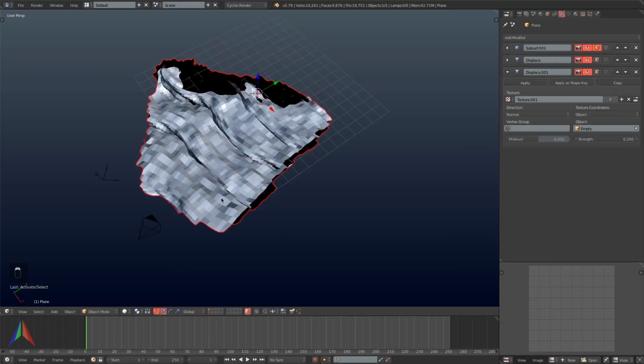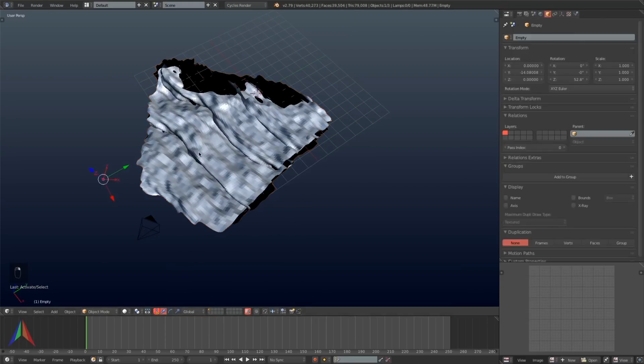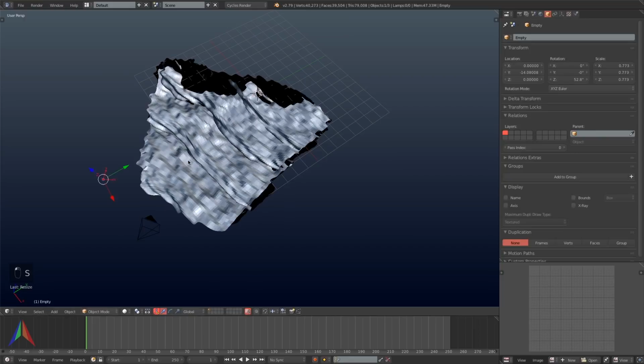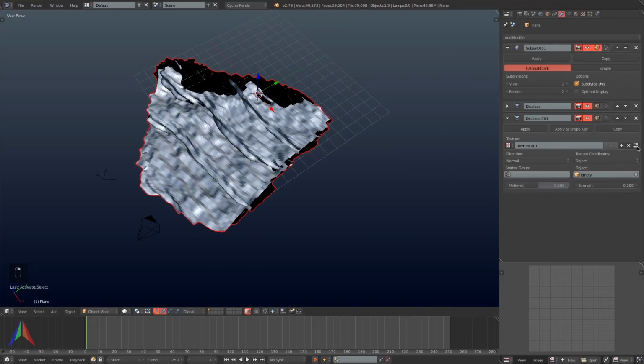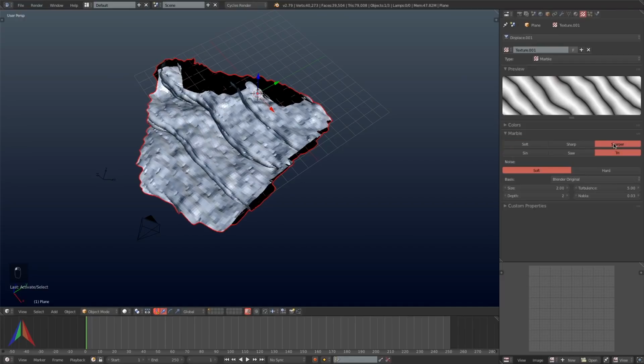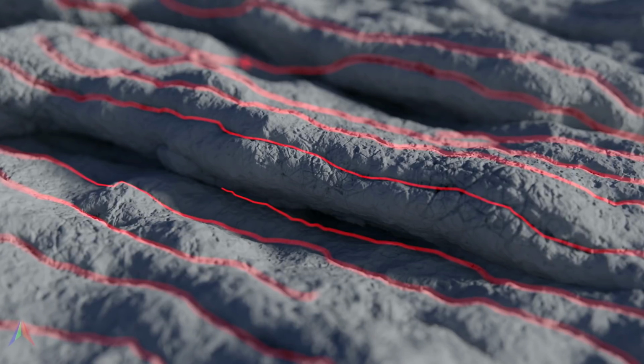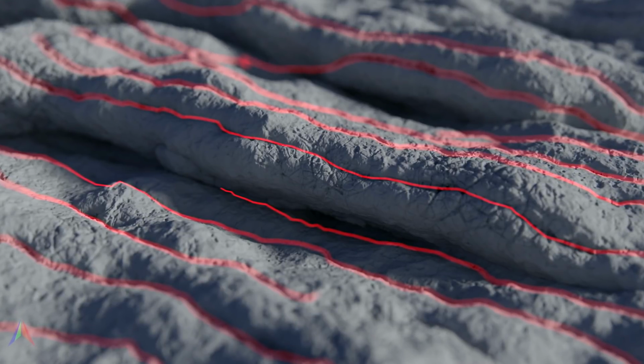I'm going to turn the strength down on the marble displacement. Once you've done this, you can manipulate your empty, rotate, translate, and scale to get your waves to map on your mesh the way you want them. For this lava, you are going to need to map your marble texture so that it runs the same way the waves you modeled run.